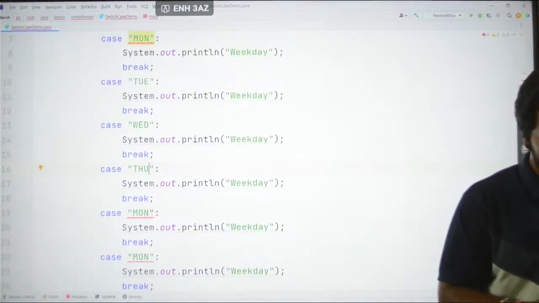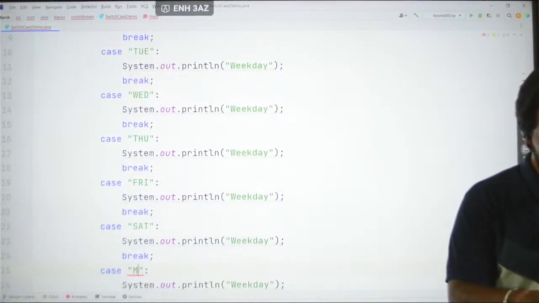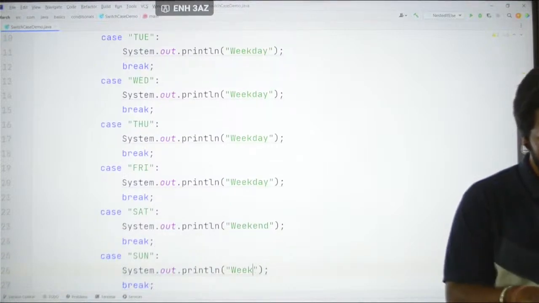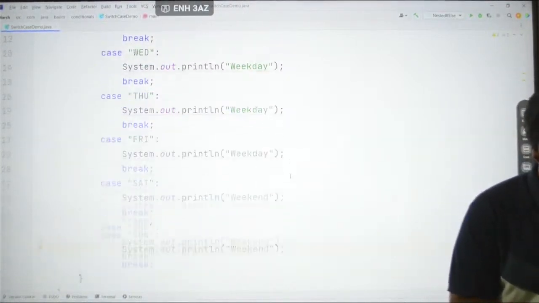Okay. Friday, then you have Saturday and Sunday. So, Saturday and Sunday we want to print weekend, right? So, I will just write weekend, and here I will write weekend. Okay. So, this is the syntax.